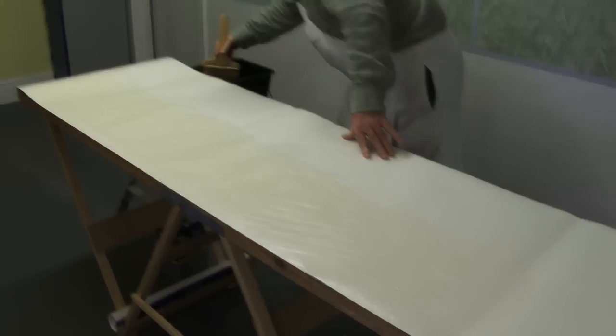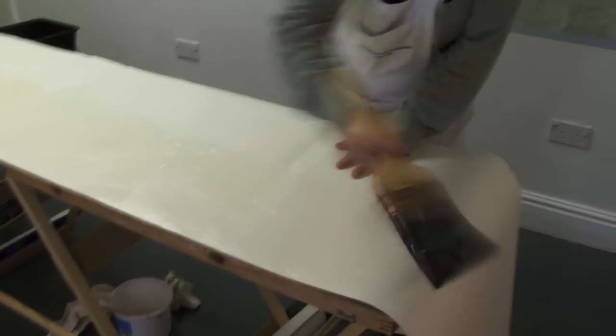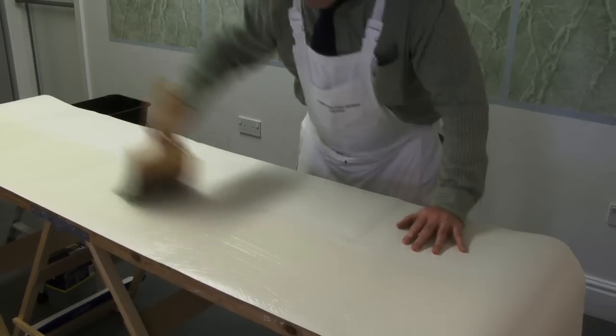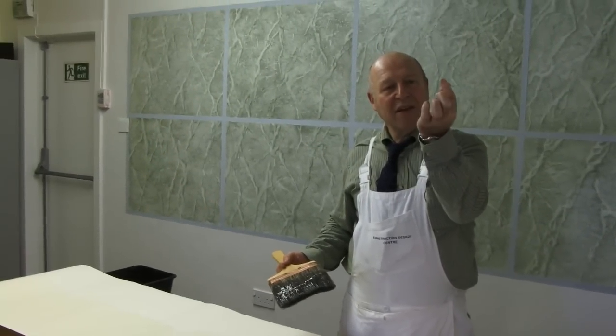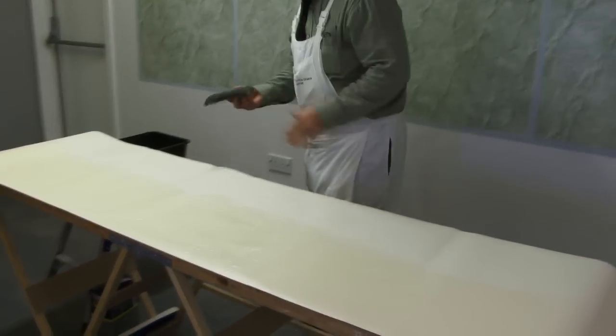As you can see, I'm also looking down the light. I can see any misses straight away. There isn't any, hopefully. If there is, well, we're in trouble, because if we haven't got paste on it, it doesn't stick to the wall. That's not a good sign. Bristles, if anything comes out onto paper, it's easy enough to just flick it off, put it in your pouch, no problem. It will happen, things like that.